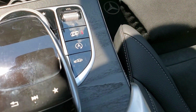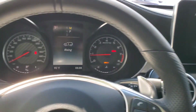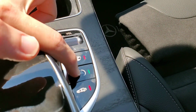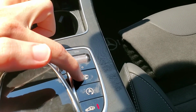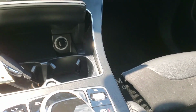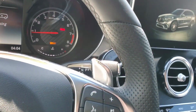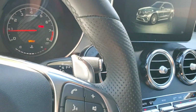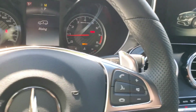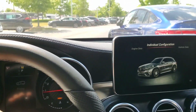It does have air suspension, so if you press this button, the car will raise. Auto start stop, on and off. Sports exhaust, which automatically activates in Sport Plus. The shift paddles feel very nice to the touch. I'm going to just roll this window down so you can hear the horn.